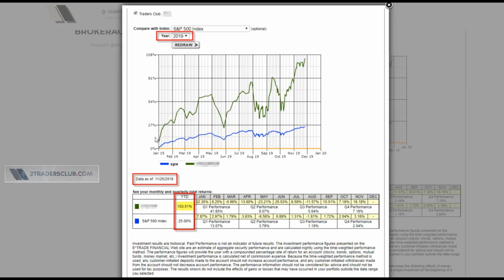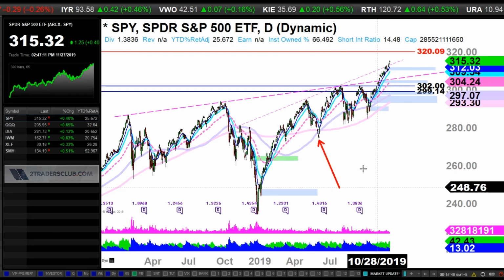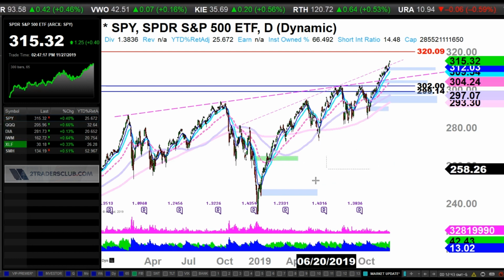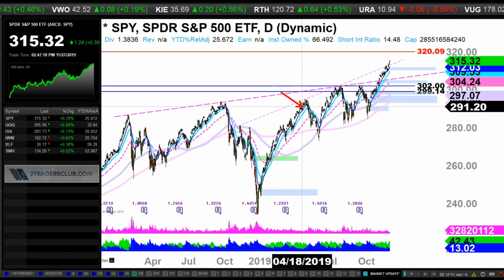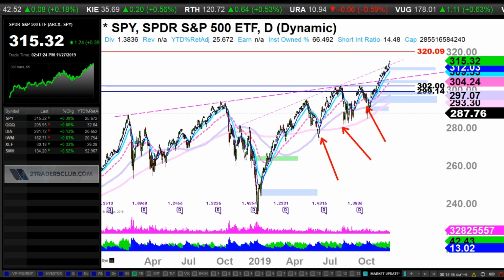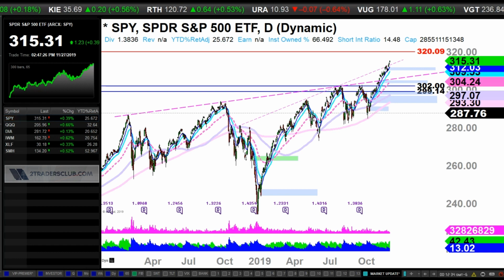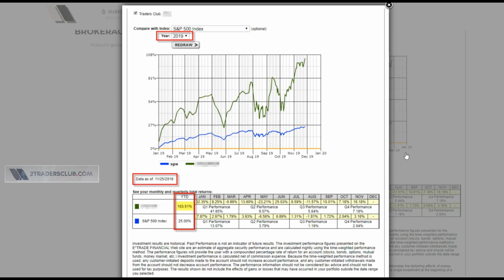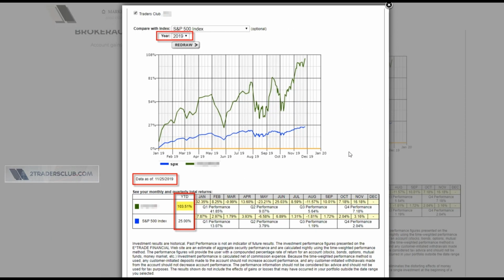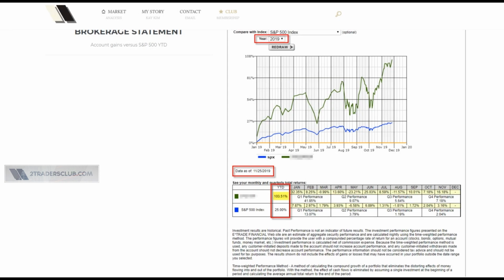And you can see if you just look at my account, I told you that I was buying these dips, and I was buying those dips, and I was not closing out any of my positions. I'd be closing out some positions, not a lot, but I was holding the majority of my position and buying the dip. So this is how I was able to achieve this gain. I'm having the best year this year in my trading career. I had the best year in 2017, but I'm having the best year in 2019 right now, and the market hasn't even moved.